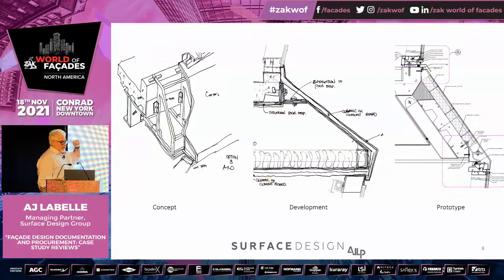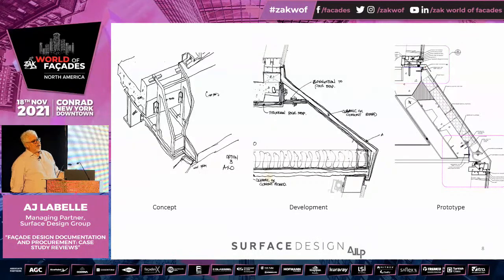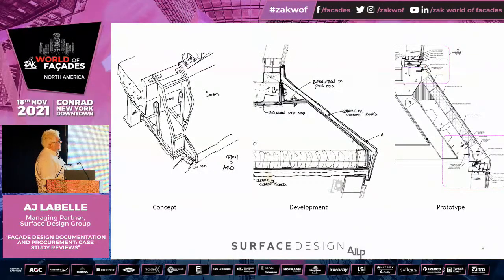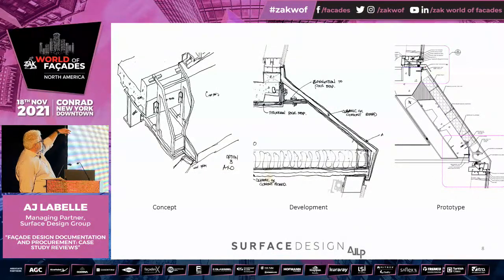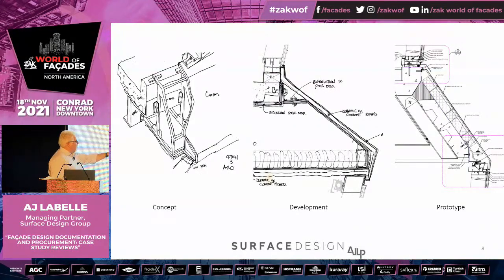We started with the designer wanting a serrated facade. They wanted a hockey stick shaped unitized panel, which, for those of you who dig deep into curtain walls, is some heavy lifting. It's complex engineering, so we said, okay, let's dumb it down. We are in a place that doesn't have this type of engineering. Let's make it in 2 components. Let's make the glass and metal a glass and metal rectangle, and let's come up with an idea to make the articulation with a cage, and we clad it.